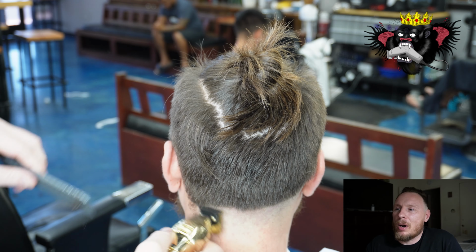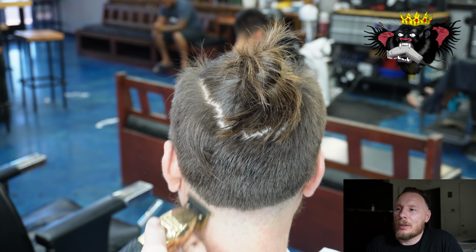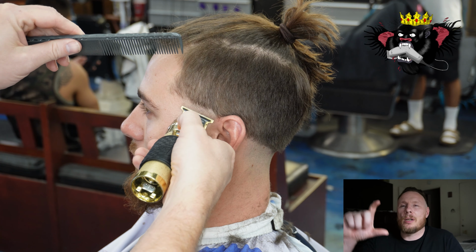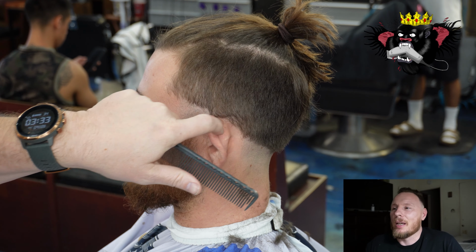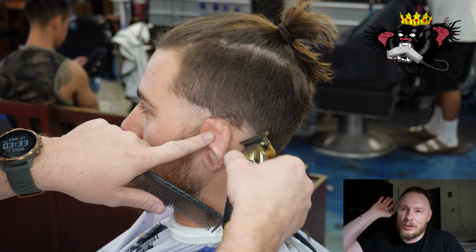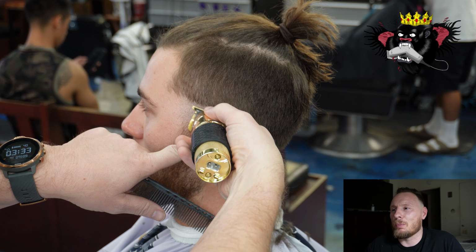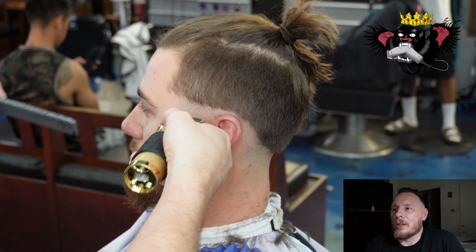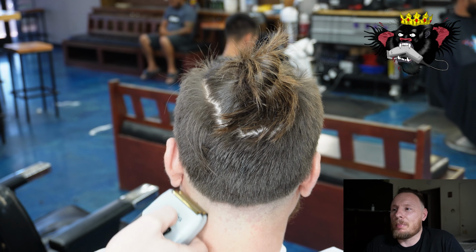We're gonna go up about an inch or so, with a little dip in the back. I always like to keep a little bit more in the back so I can fade up over that bump, instead of skinning it too high, which just gives you more room for options. So going all the way around the head with the edges, and then we're gonna come back here with the shaver.